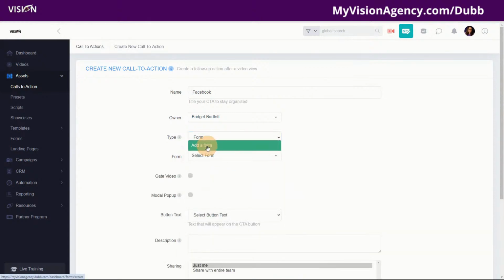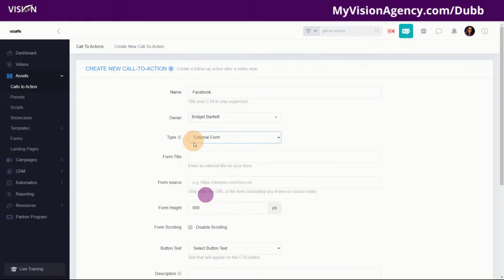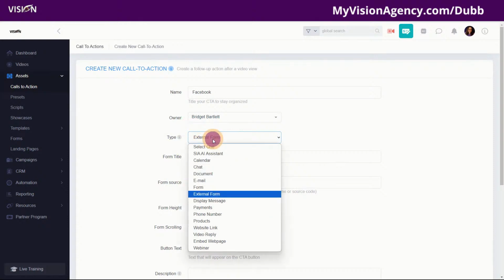You can build forms inside of Dubb. If you're using another software, you would need to use Zapier or something like that to make sure to capture that submission into the form. Or you could just use the CRM that's built in here. Okay, so let's go now back to external forms. So if you did want them to add a high level form or something like that that you're using, you could just add that form there, and then you wouldn't have to worry about those integrations.